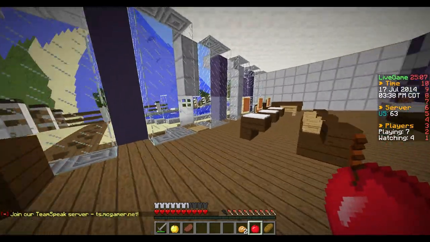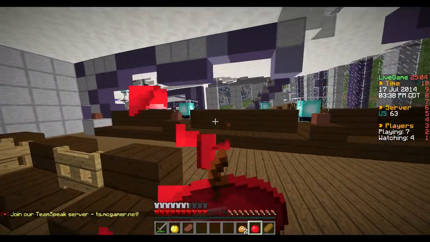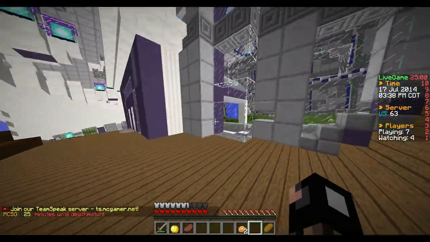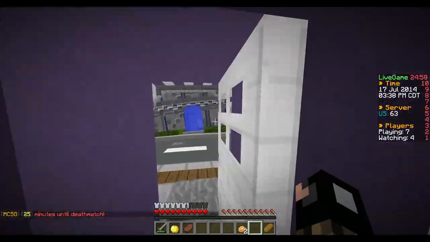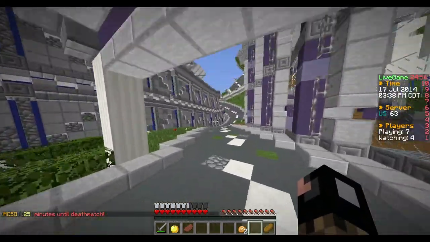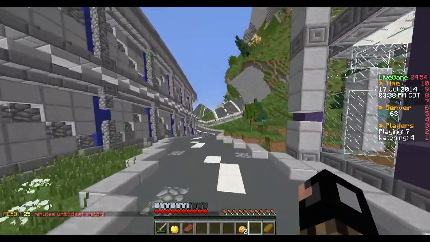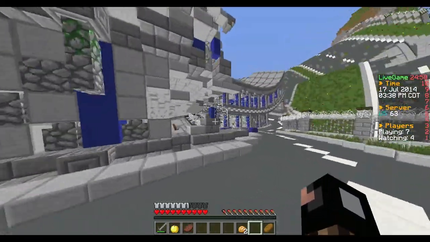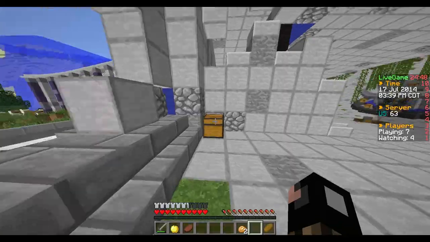I need a crafting table. I probably ran over a couple of them by accident. But I'm gonna head to spawn, I think. That's where I could go. I don't know where it is. What map are we playing on? Hey, it's spawn. Ooh, a chest.